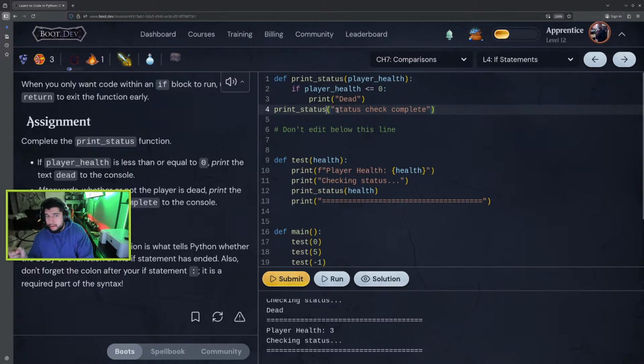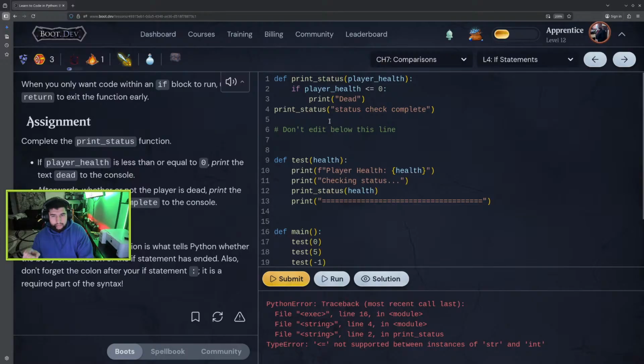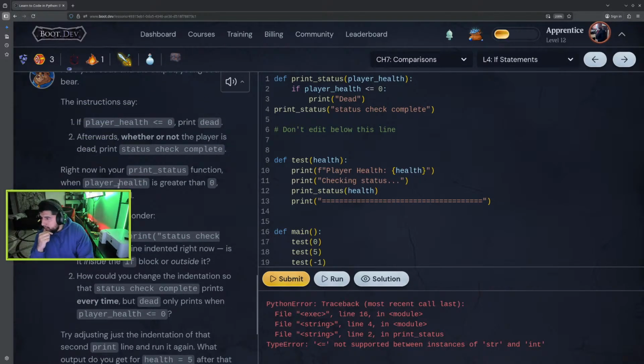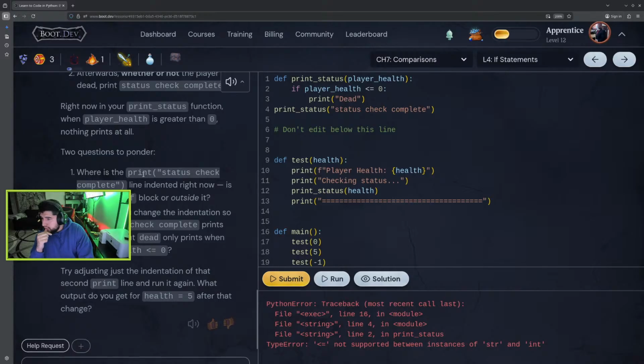Print dead. Afterwards, whether or not the player is dead, print the status check complete to the console. Do I have to put an else?